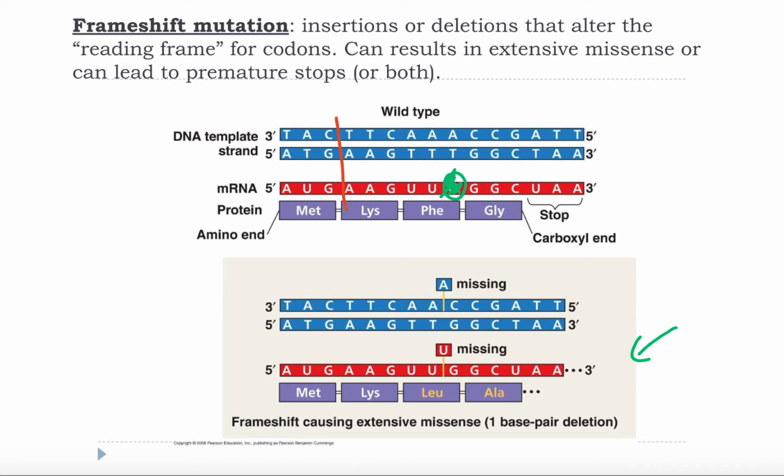So instead of my codon frame reading this way, like it should, because that letter is missing, my codon frame moves down, and everything after that gets shifted as well. So in this case, I have frame shift where all the amino acids after that deletion get altered, and maybe even my stop codon gets lost, and I have additional amino acids that I didn't intend added to the end of my protein. Either way, my protein is way different than it was because I have different amino acids than where I originally had them. And that's going to change my protein.